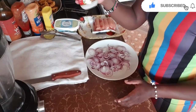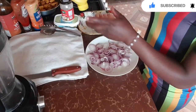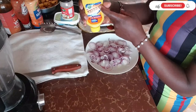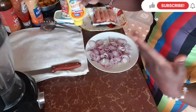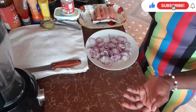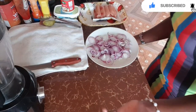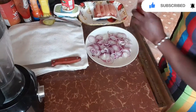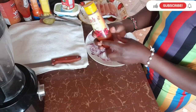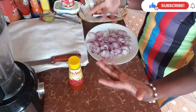Then we'll be having our mayonnaise, which we'll be using for sauce. Mustard, which is gluten-free. I love it this way. So you just decide the kind of sauce you'll use. You can either use tomato sauce. And maybe chili sauce if you want. Yes, I have my chili sauce here. Only and any sauce of your choice.